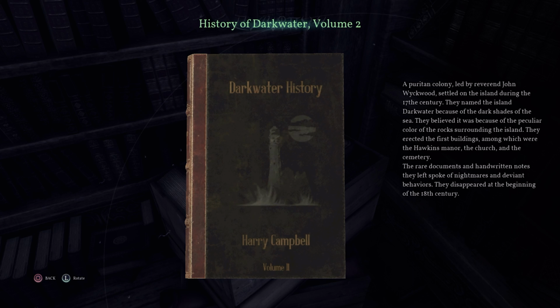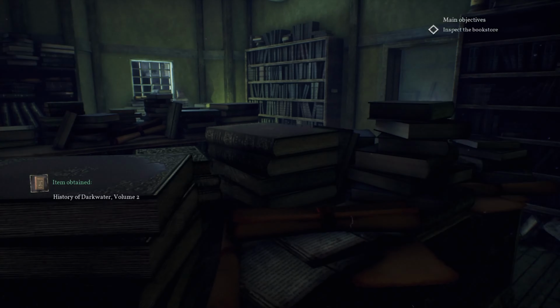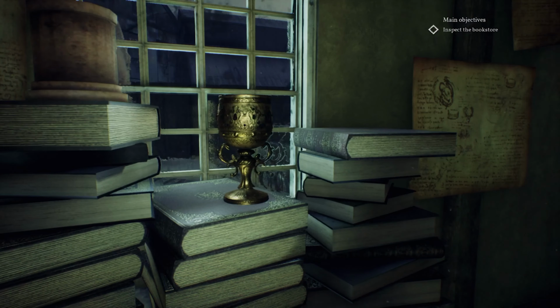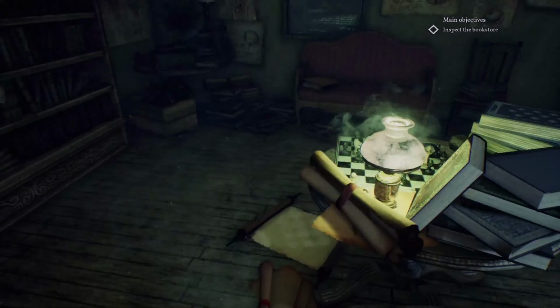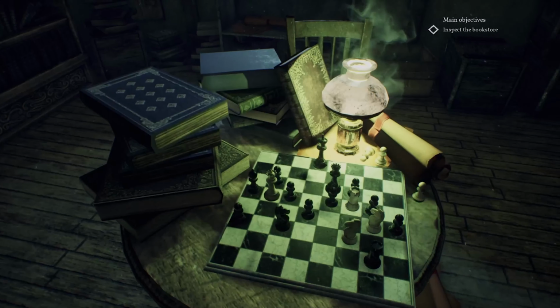Darkwater history. I'm not going to read this one, but you guys are more than welcome to pause and read it. All right. There's a room to the left over here. More with the glowing lanterns, bro. Is that a trophy or a chalice? Is there anything on this table? Chess? I can't tell. Yeah, looks like checkmate to me.